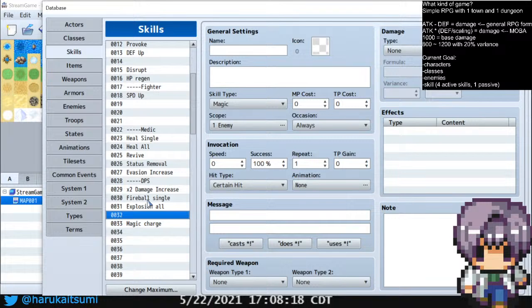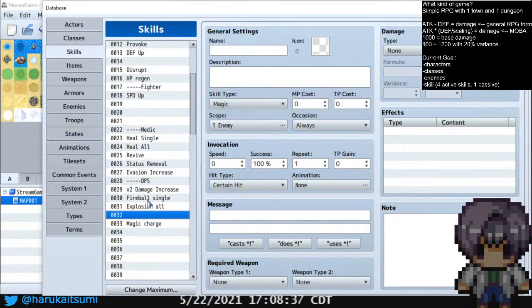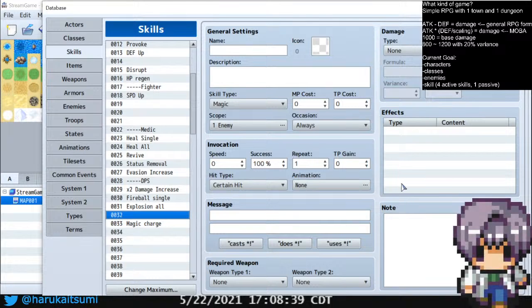And the skills would probably all be multi-target, which for this game in particular, I don't think I want to do that. Kind of just want to showcase what you can do with just magic and physical attacks. A health skill of defense.